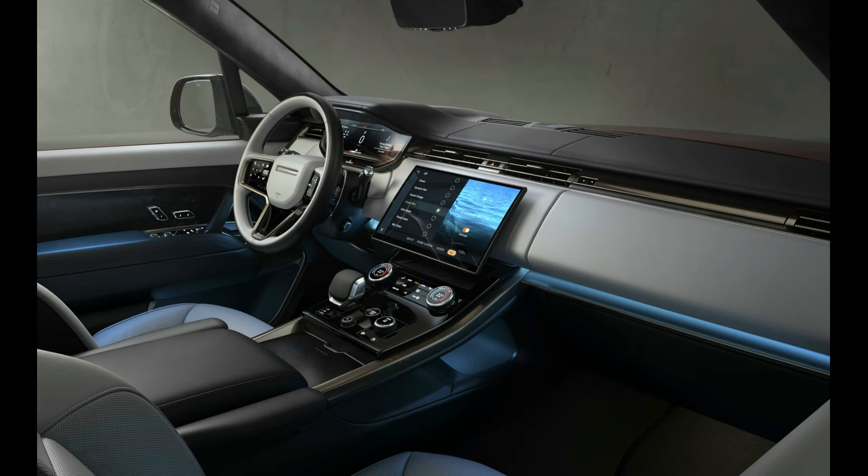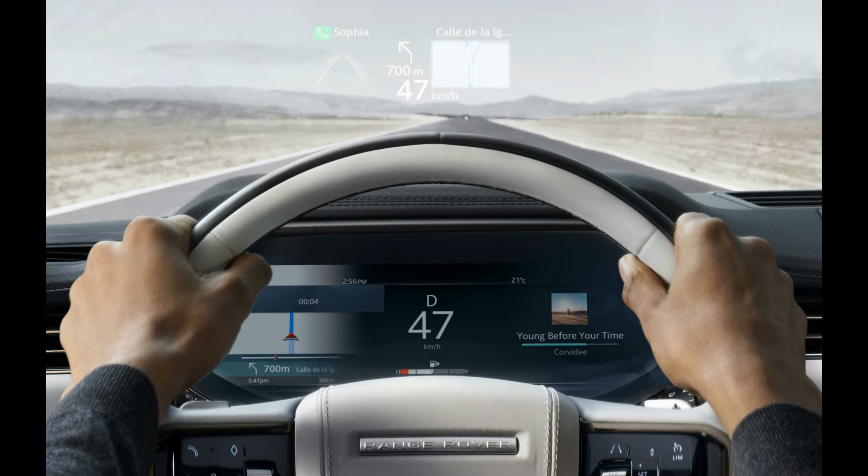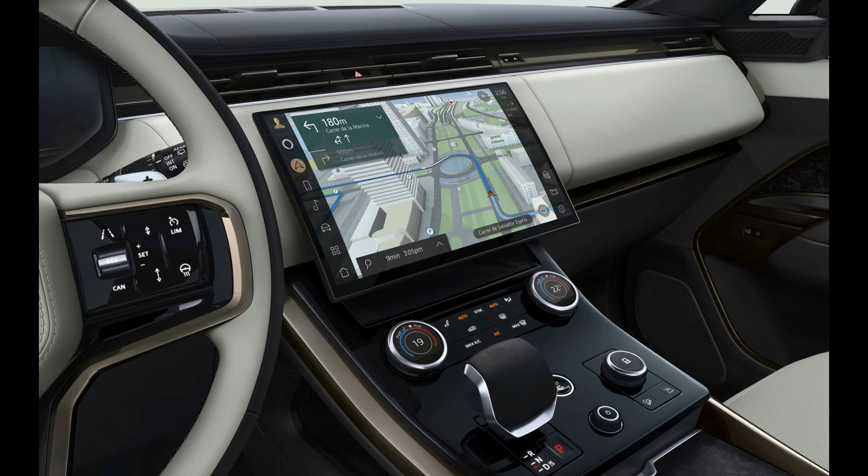The interior design has taken a more minimalist approach this time around, with a reduction in the number of buttons and switches and a more streamlined appearance throughout the cabin. The dark-tinted chrome accents look particularly premium. Power-adjustable front seats are standard, but a set of chairs with up to 22 ways of adjustability as well as massage, ventilation, and winged headrests is optional. An integrated air purification system is available and is said to reduce odors, bacteria, viruses, and allergens from the cabin.